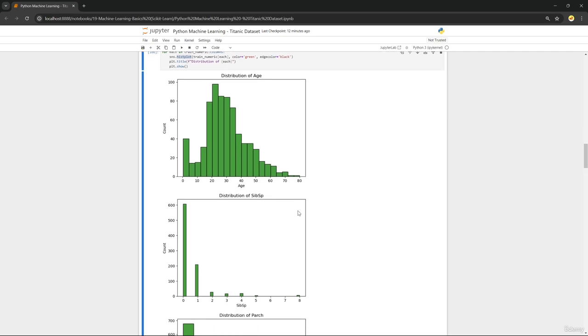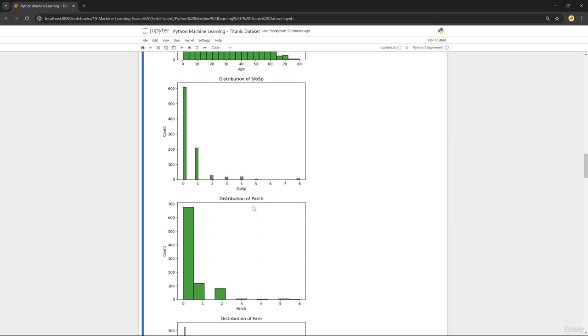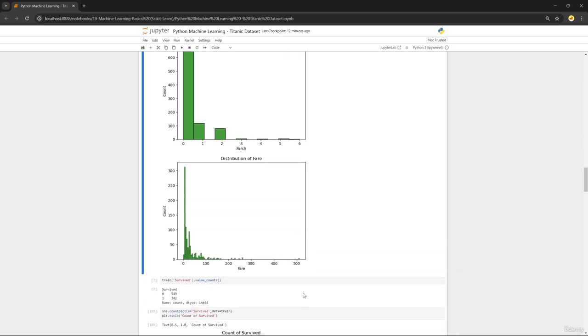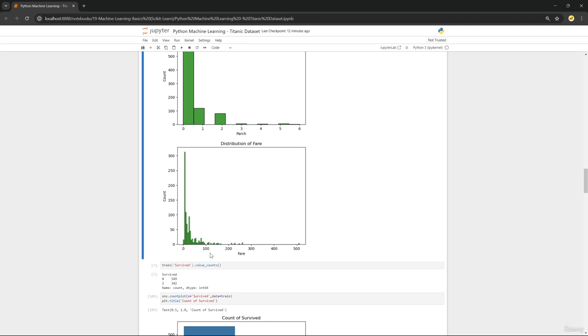The most common number of siblings or parents and children was 0, but again we did also have a couple of outliers, as we can see from these next two histograms. Finally, in terms of fare, the average fare by far was definitely towards the low end of our chart, with a little over 300 people having a fare of what looks to be around 20 or 30 pounds.